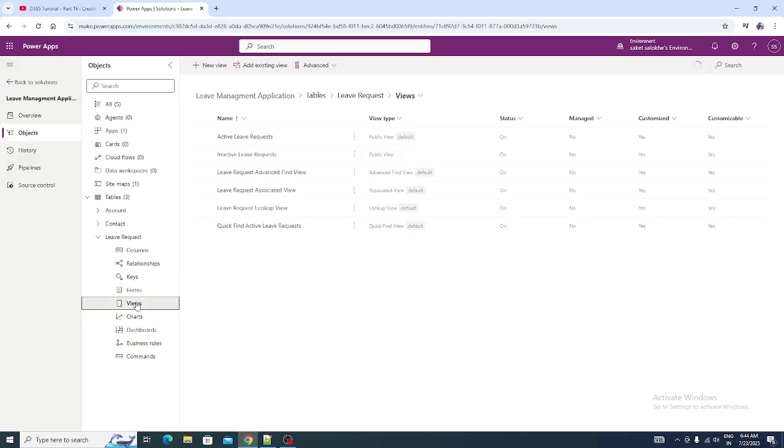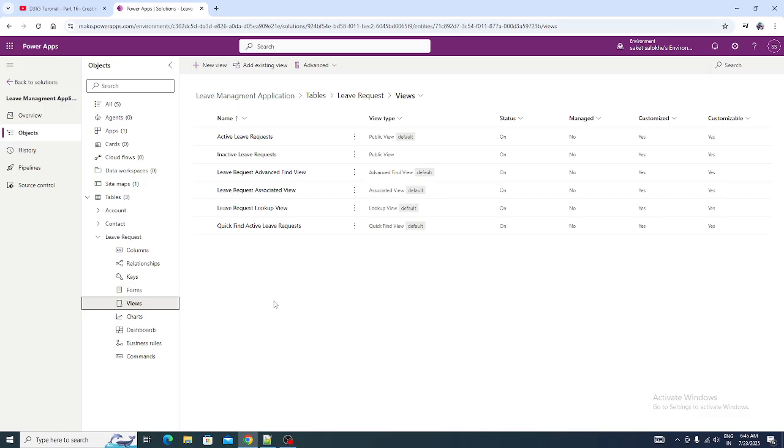Similarly, views. The system has already created these many views for you, and some are default views and public views. We will see what the types of views and the types of forms are in our upcoming lectures.